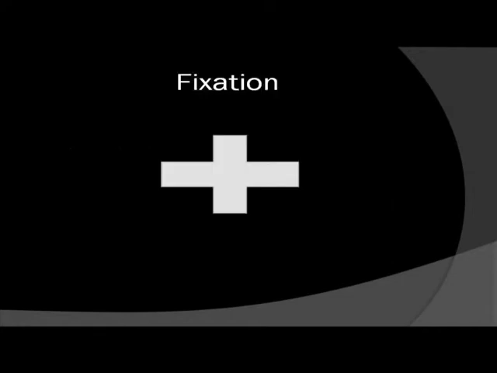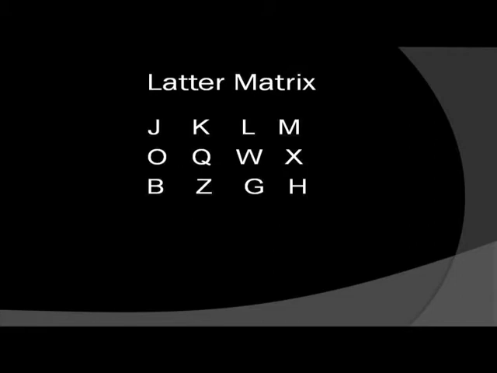In 1960, George Sperling did a study to examine the capacity and duration of iconic storage. During this video, we will now replicate or present to you Sperling's methodology. The experiment began with the presentation of a fixation point. A fixation point is simply a cross or a marker presented on the screen to notify participants where to look. The fixation point was replaced by a very brief display of an array of letters. There were 3 rows, each containing 4 separate letters.